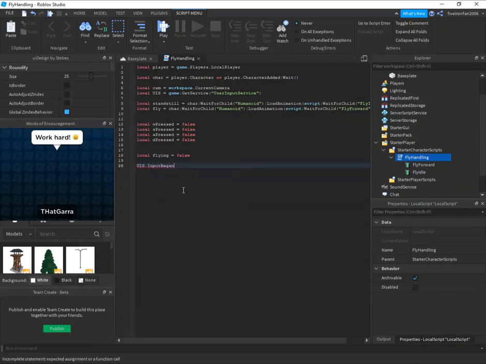Now we can say UIS.InputBegan:Connect(function, and then in these parentheses we're going to write key and chat. Okay, just like that. So we're going to say if chat then return end. So basically what we're saying right here is if they chatted the key F, we don't want to do anything. We don't want them to fly. So we're just not doing anything.